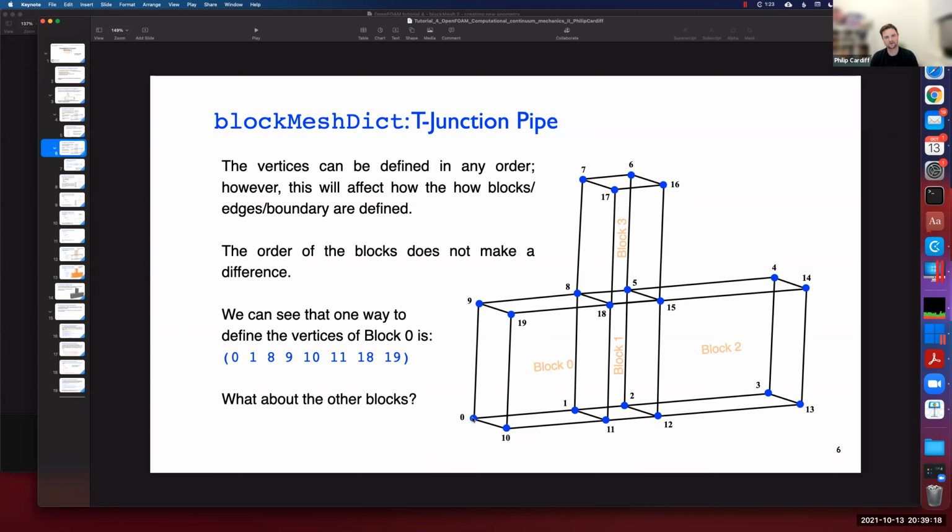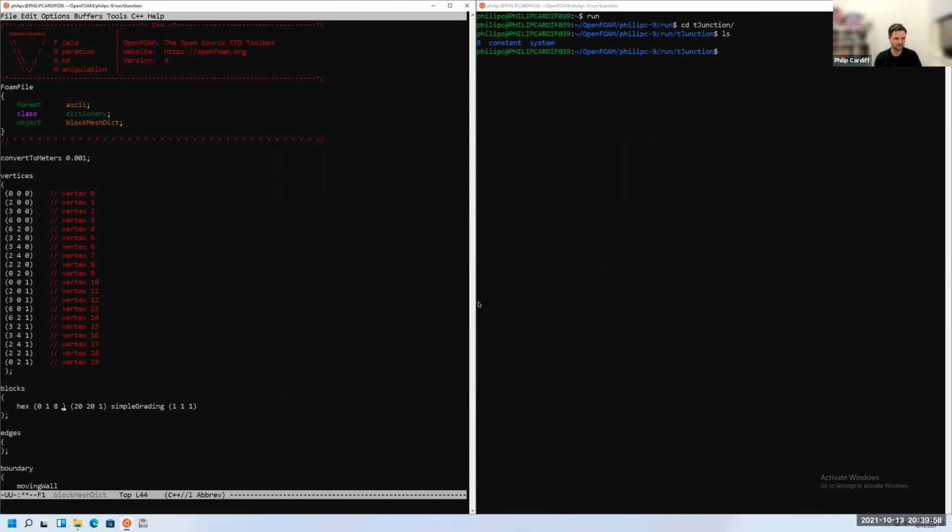So if you imagine we're at 0 here, and you put your right hand on that plane. So we're going to go around 0, 1, 8, 9 plane first. We could select any of the planes, but that's the plane I'm going to go with. So if you put your right hand so that the thumb is pointing into the block, then your fingers will be in the order you have to go around the plane. So if I start at 0, I don't have to start at 0, I can start at any point, but if I start at 0, it'll be 0, 1, 8, 9. So that gives me the first 4 points. So 0, 1, 8, 9.